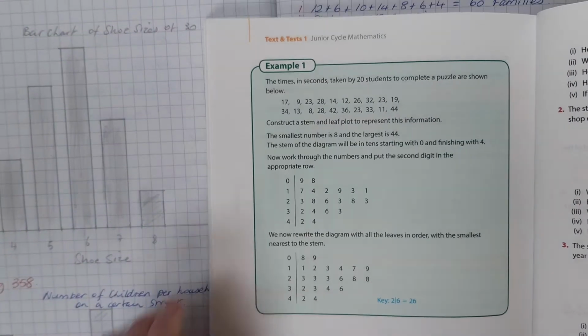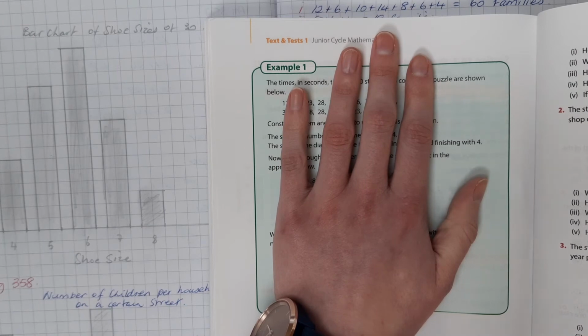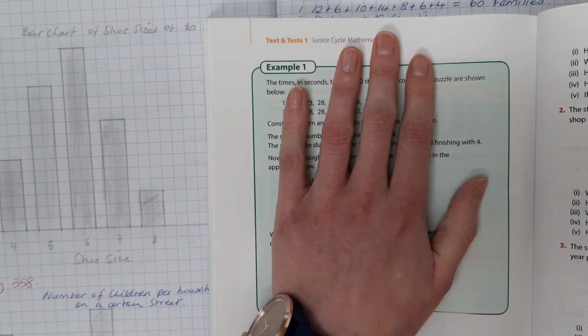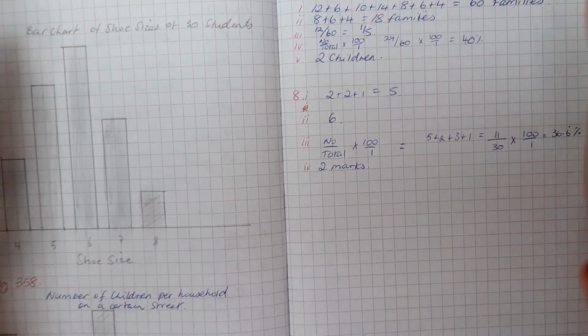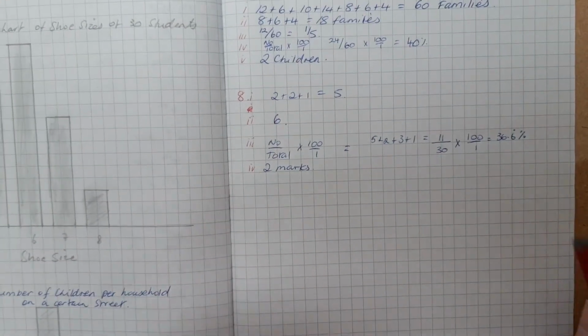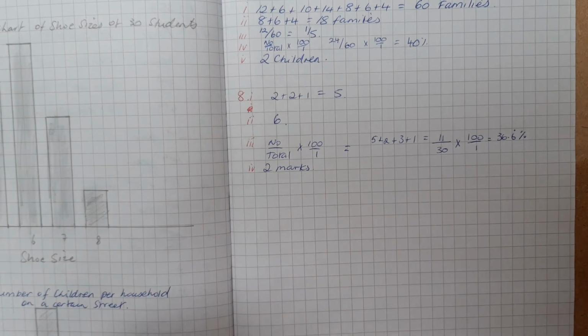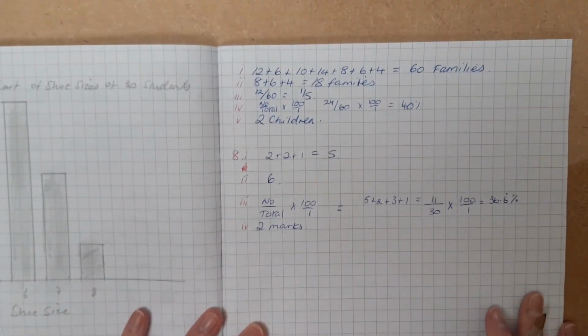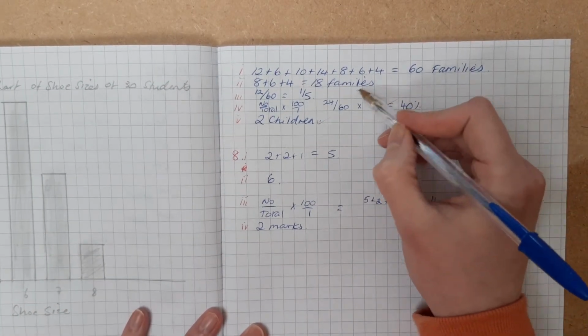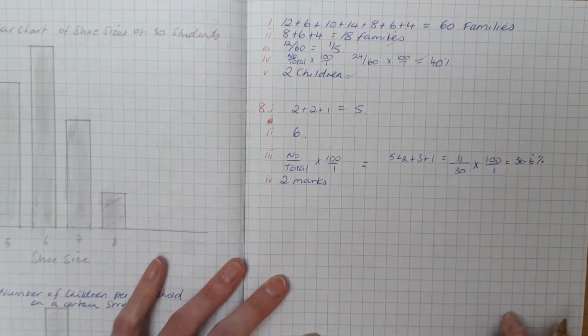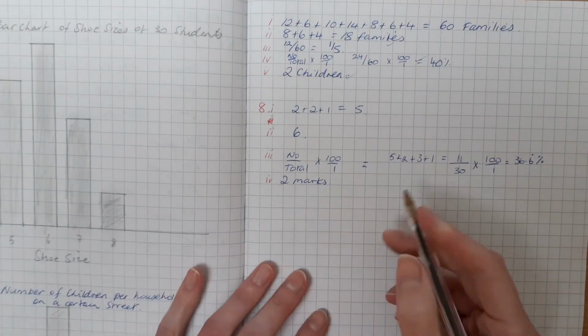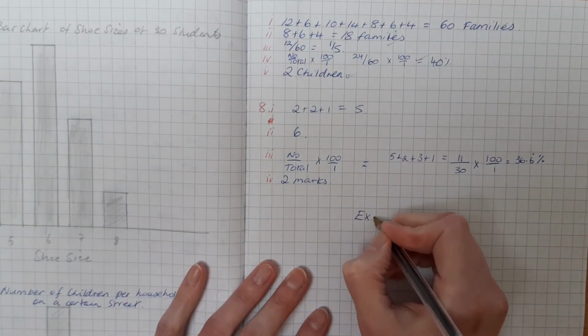I'm going to do the question here, this example, and I'm going to give you one question to do for classwork. Okay, so very quickly, I'm just reading this out, and you are taking this down in your copy. So not only have you corrected these if they were right or changed them if they were wrong, you are going to write this into your copy now. So this is example 1.